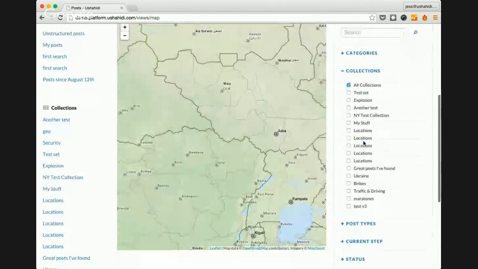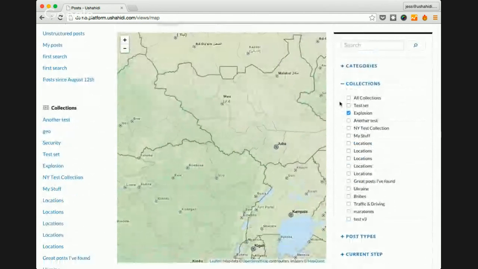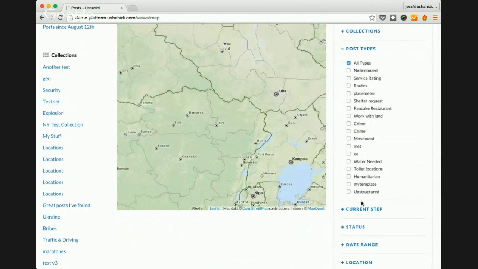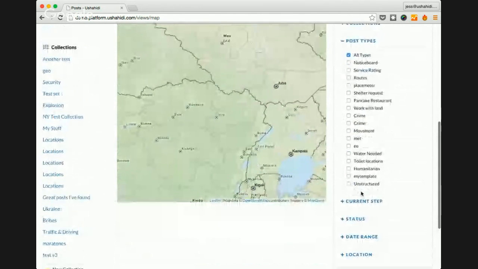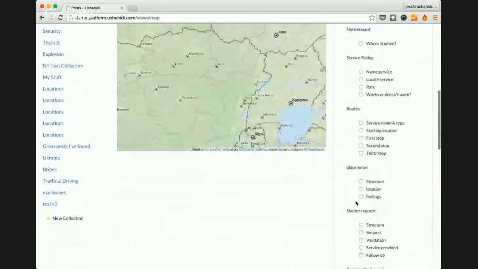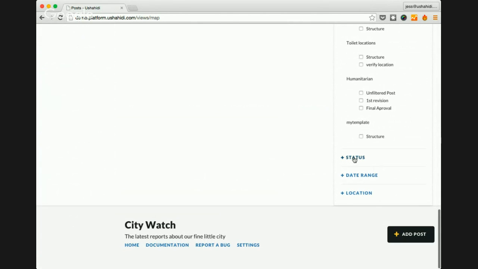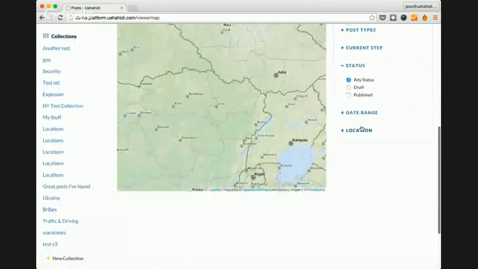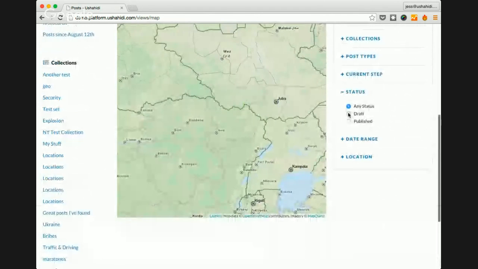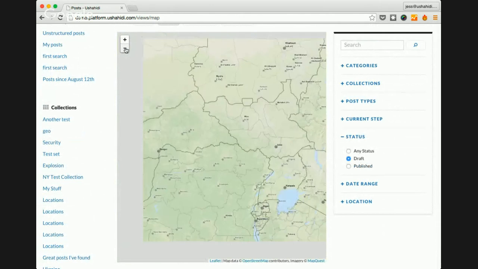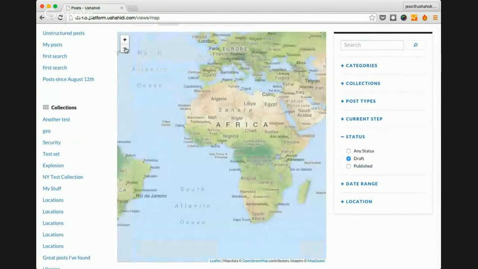So let's say I want to see explosions, and I only want to see explosions, sorry, it's a little messy just because there's so much data in here. I want to see draft explosions. So I've got this. Let's see if it actually gave me any data.